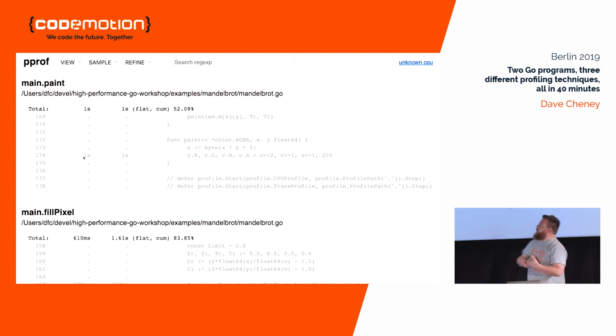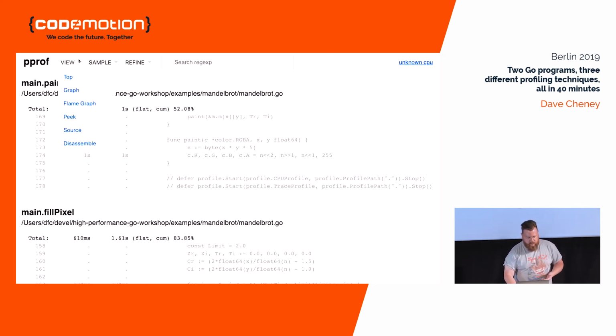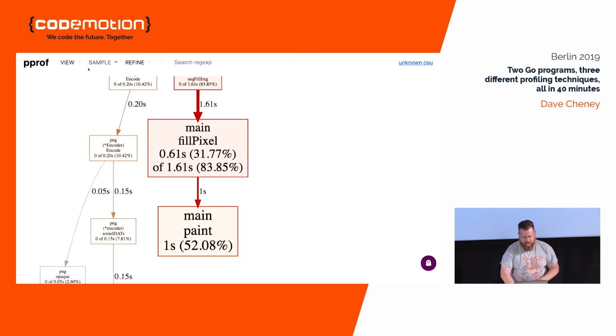And we can see that paint pixel is spending about a second doing that collectively. There isn't a lot we can do there. It's just an assignment. And we can't not do this assignment because then we won't get any pixels on our image. So we have to do this work, which is a bit disappointing because that pprof has told us where the problem is. Like it said, here's the problem right here. You're spending all your time here, but this is work that we need to do. We can't cache it, we can't reuse it, we can't buffer it. We have to do this work. So this is the limit of where CPU profiling could take us.